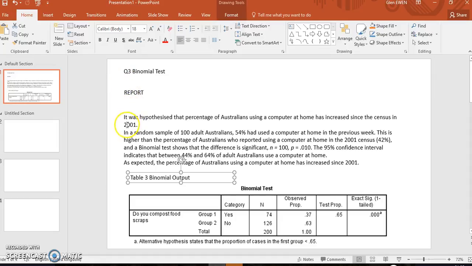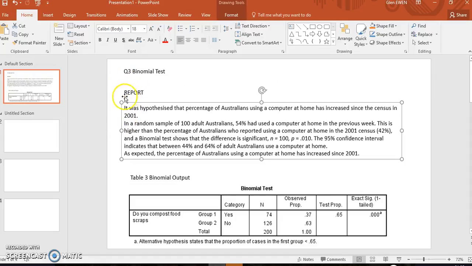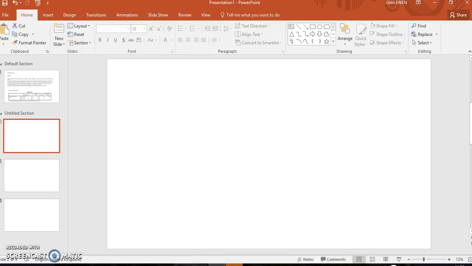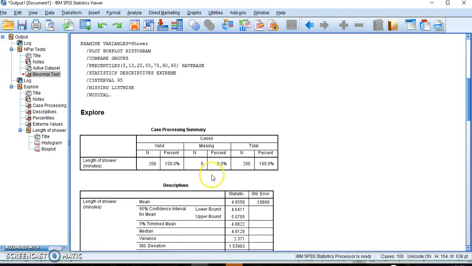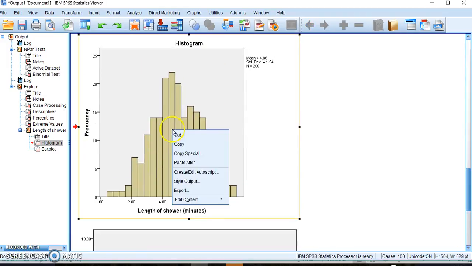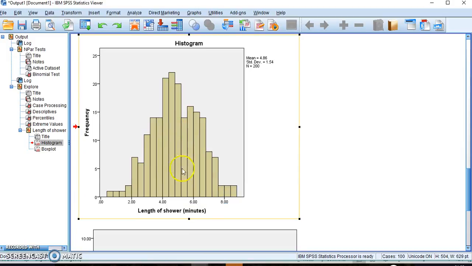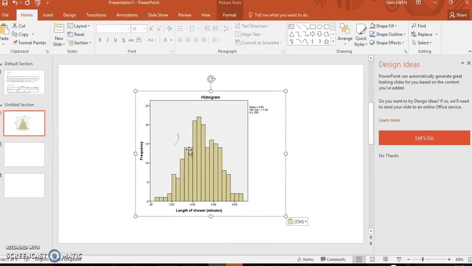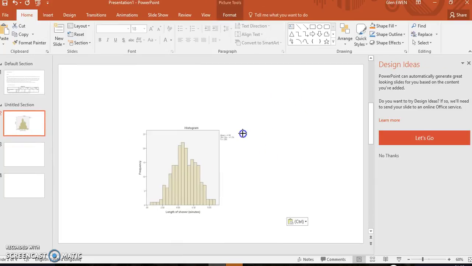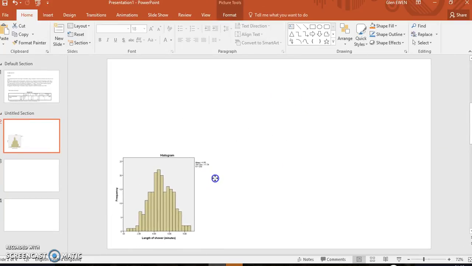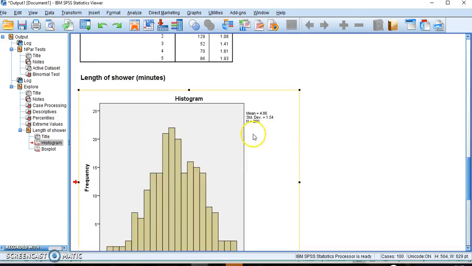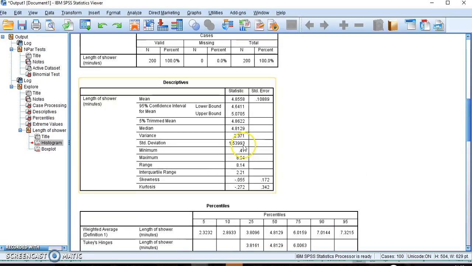And if it's a bigger report, you might want to move things up, and you can move this up if you want to make this a bit bigger, all sorts of things. It makes it really easy to do. Just to show you, it does copy across the diagrams as well. Here's one from a 1 sample t-test I ran, so I'm just going to again copy. Don't have to do copy special, across, and we paste it, and then again it's here for us to play with. All right, so you can bring it down there, because for this question, you might have a few more graphs and charts that you've got to bring across.